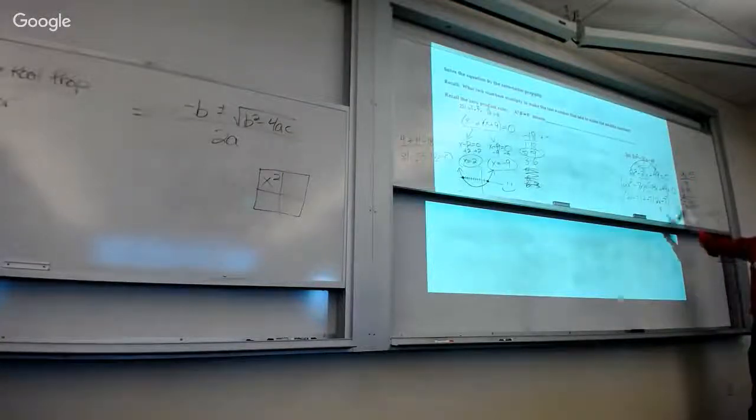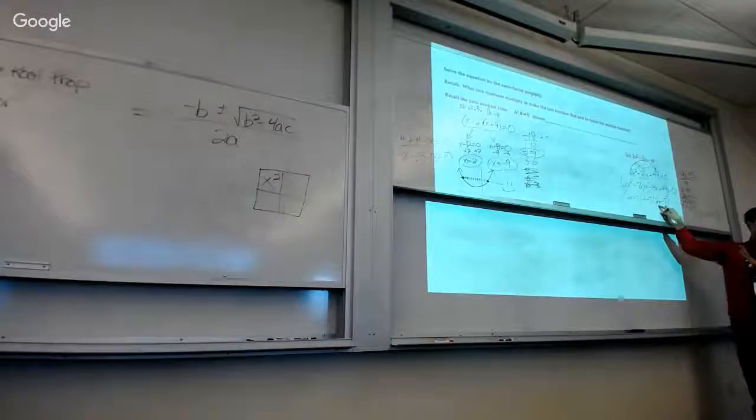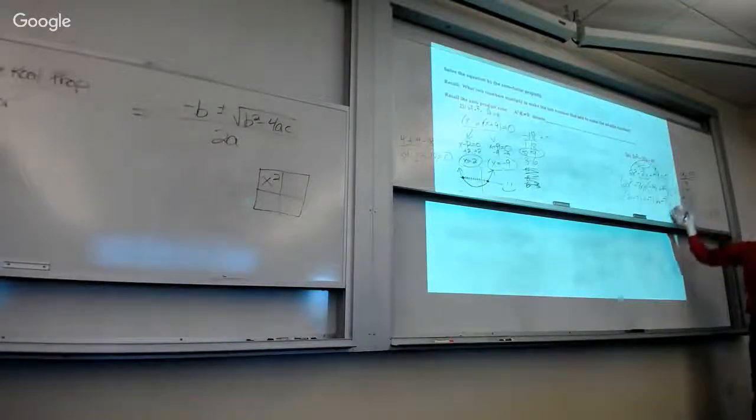minus 7. Now, how can I check to make sure that I just did that right? I wrote down 2x minus 7, but am I right? How do I check? Yeah, just distribute it back in again and see if it works. So negative 7 times 2 is negative 14x. Negative 7 times negative 7 is positive 49. So you can always check by just distributing it back in your head.